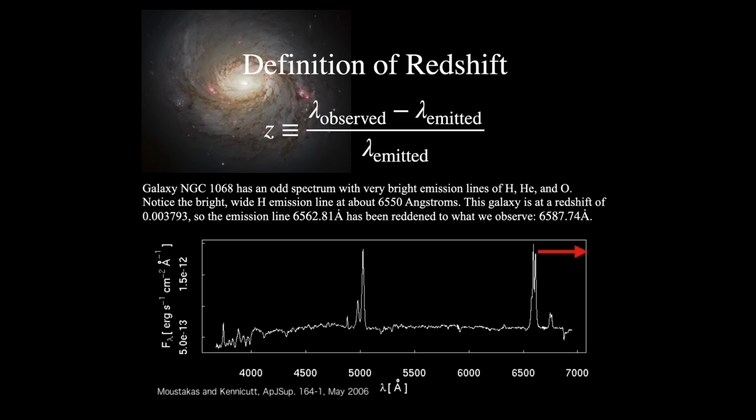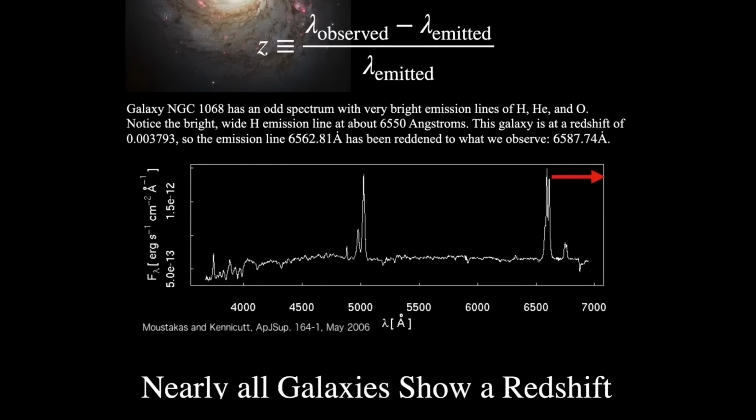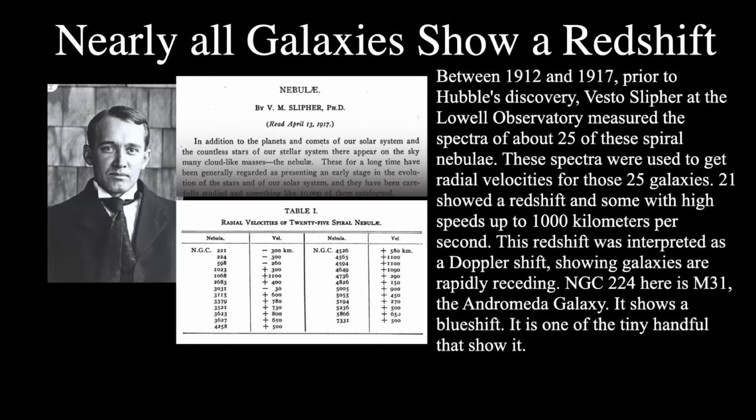Remember that what's important here is we see this picture of a galaxy. And this galaxy is far, far, far away, extremely far away, millions of light years away. And yet we are saying that the laws of physics over there in that galaxy are the same as what we measure here. And this is the cosmological principle that we talked about before, that we're nowhere special, meaning the laws of physics are the same there as here. And this spectrum was taken by Moustakis and Kennicutt, published in the Astrophysical Journal Supplement in May of 2006, in a study of active galactic nuclei.